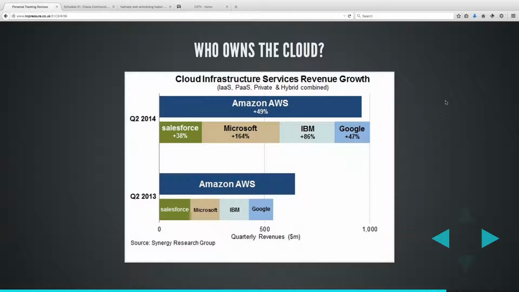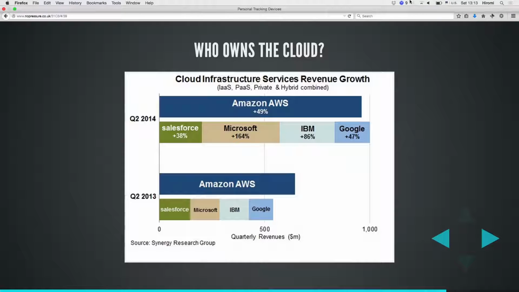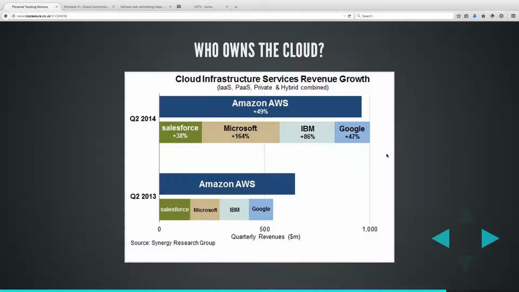So when we think about this, we think, okay, we are giving our data to somebody else, and the data is safe, basically. But who owns the cloud? Even if we use different services, sometimes the infrastructure behind the cloud is by somebody else. These are the biggest players in cloud computing infrastructure, and it's only five. There are a lot of services that use Amazon, but they're still on Amazon.